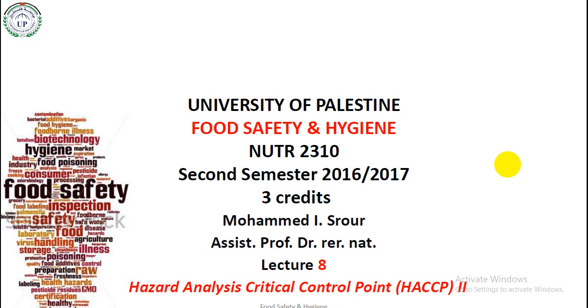The second principle for HACCP is how to identify the critical control points, and we have to look thoroughly during the food processing. That means during preparation, storage of the food, handling and serving of this food. The third principle was how to establish criteria for each limit, for each critical control point.